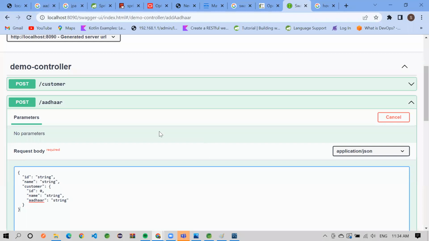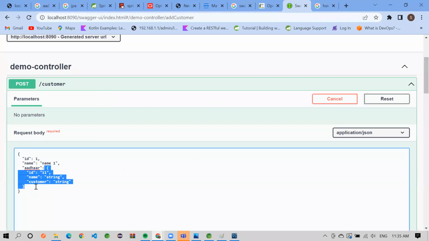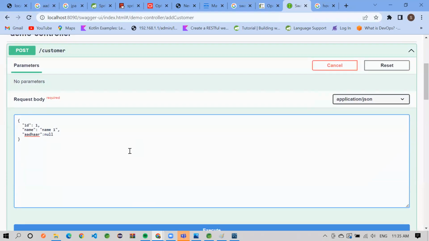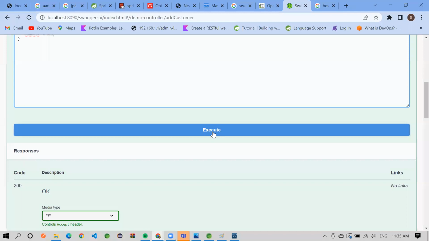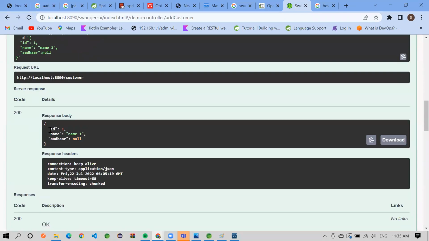So first I want to accept only the customer details. Let me make this null here. Now let me post it. You can see the customer got created and Aadhaar is null as of now.